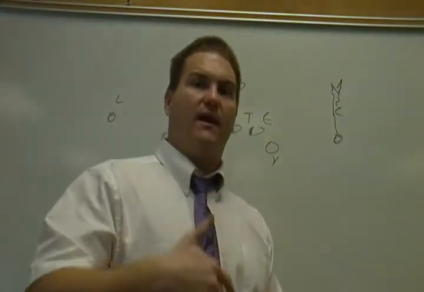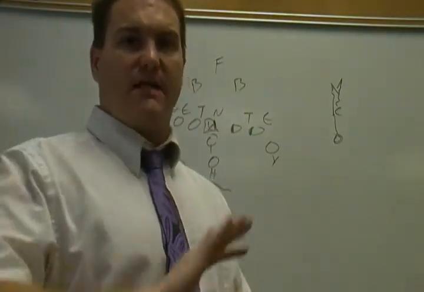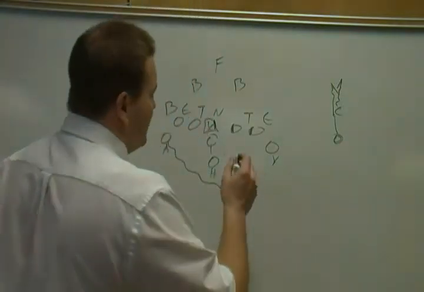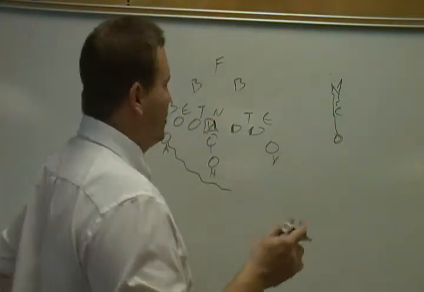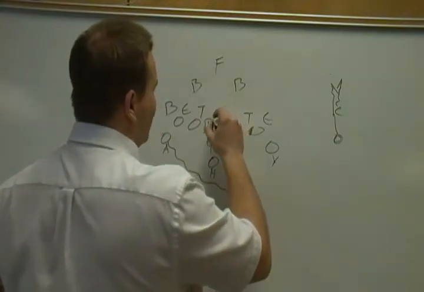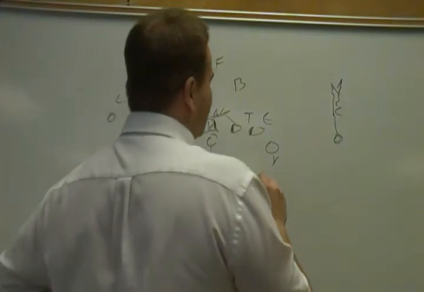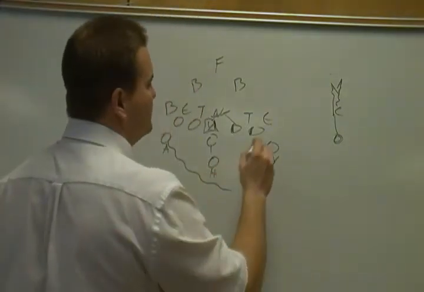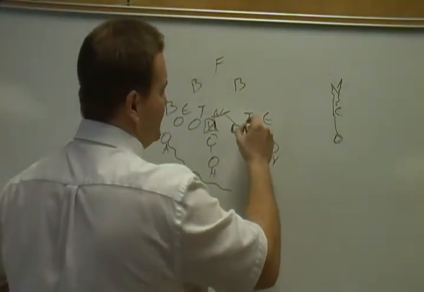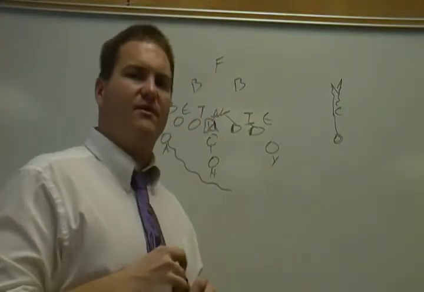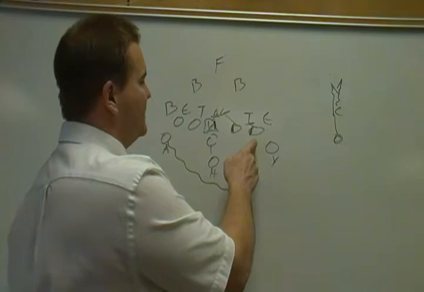Obviously, I would prefer to always seal the inside and try to push them to the sideline. But just like with any Veer, you're looking for good down blocks. Right in here, you have a good solid down block on the nose, and a good solid down block on the tackle. And again, if you watch my inside Veer, this block especially is a little different.